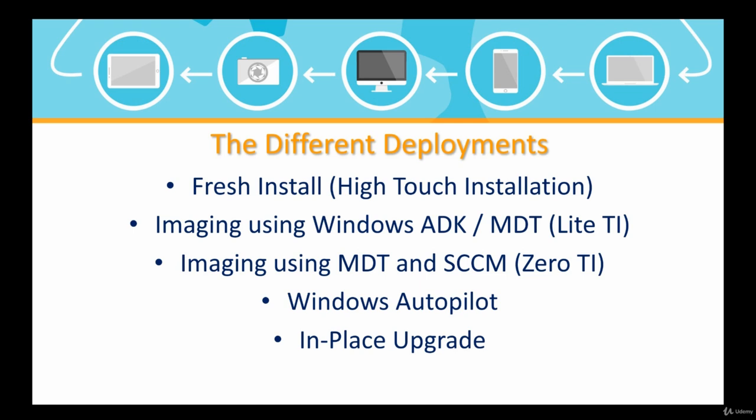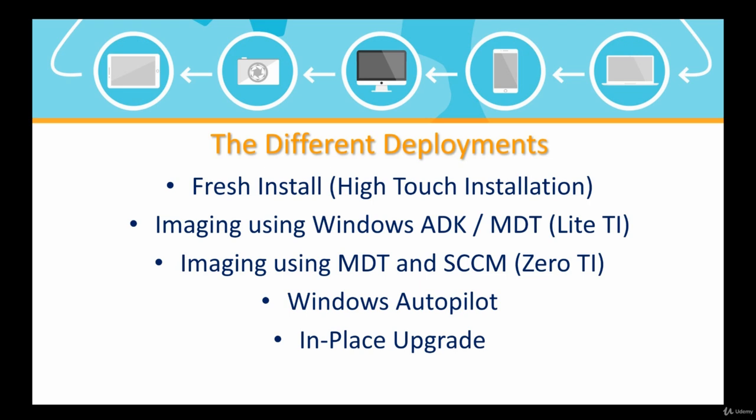Mostly what's going to happen is you're going to put the machines in place and turn them on. They're going to automatically connect to the cloud if they have an internet connection during the out-of-box experience, OOBE. Autopilot is going to control that out-of-box experience, and then it'll be joined to our cloud, and we can have software deployed via this thing called Intune down to those machines. Updates, applications, configuration settings, all that. This is considered a modern approach to deployment, whereas imaging and a fresh install are considered traditional approaches. Autopilot is a modern approach, and it uses the cloud, and that's one thing to try to keep in your head about it.